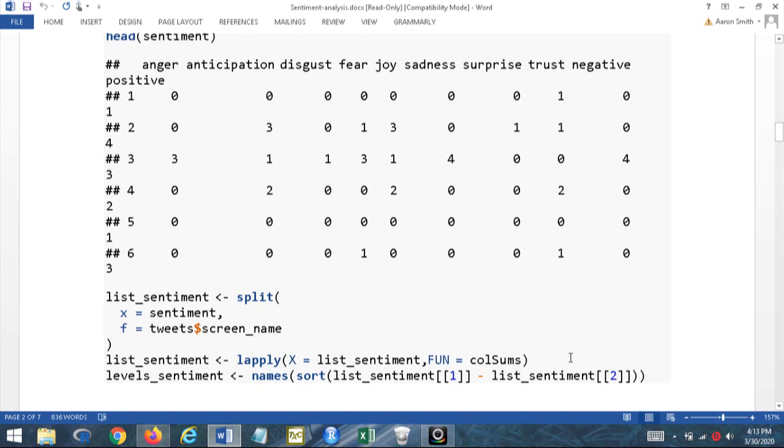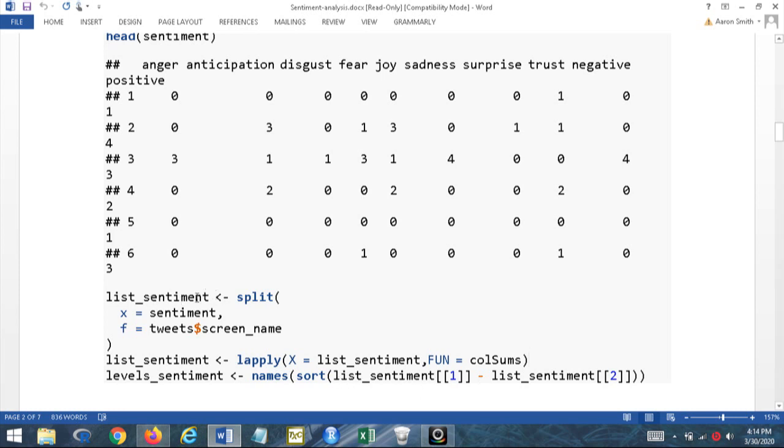Now something that is going to be interesting is, what's the difference? Realize that we've got about 3,200 tweets for each of these political candidates. That's a lot. And really what I'm interested in is not so much how many times they use an angry word or a surprise word. I'm interested in the difference between them. We're talking about political opponents. What's the difference between them? We don't want what's similar, we want what's different when we go out and vote for them. All right, so here's what I'm going to do.